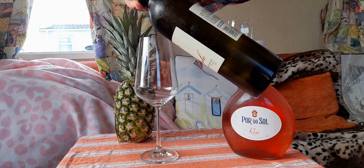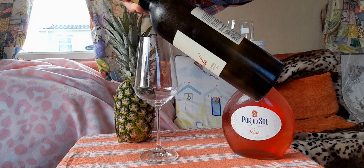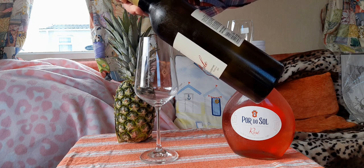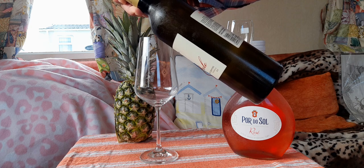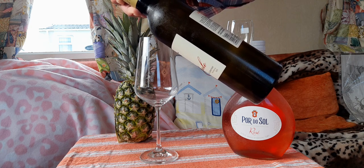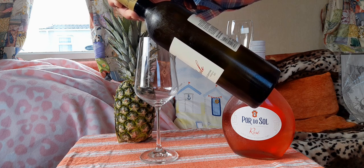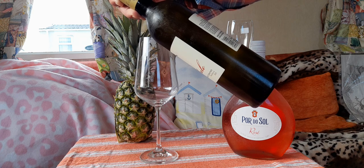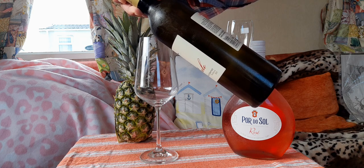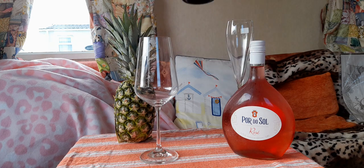Moldova has produced quality wines for over 2,000 years, bottles of which have notably graced the tables of the Russian Czars. Today its distinctive Black Sea climate and hilly landscape continue to produce wines of increasingly high quality — lots of awards. This is a white wine made from gently pressed red Cabernet Sauvignon: pale gold with green hints, passion fruit, peach and apricot.